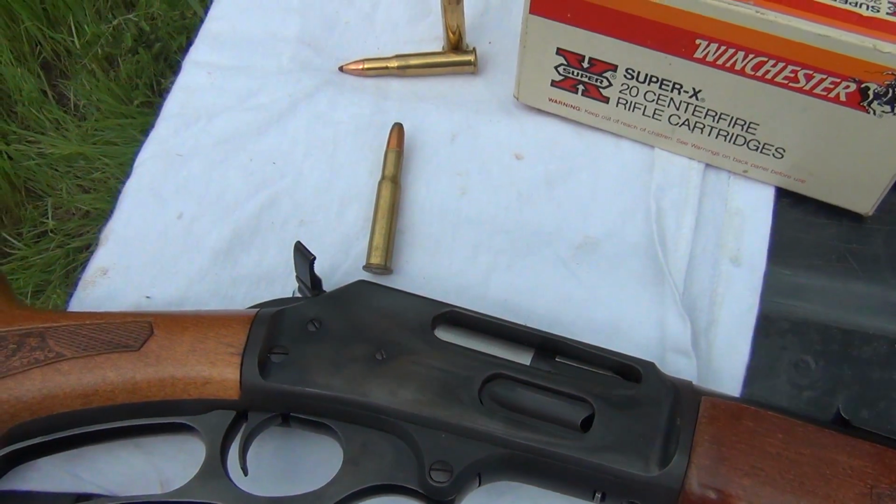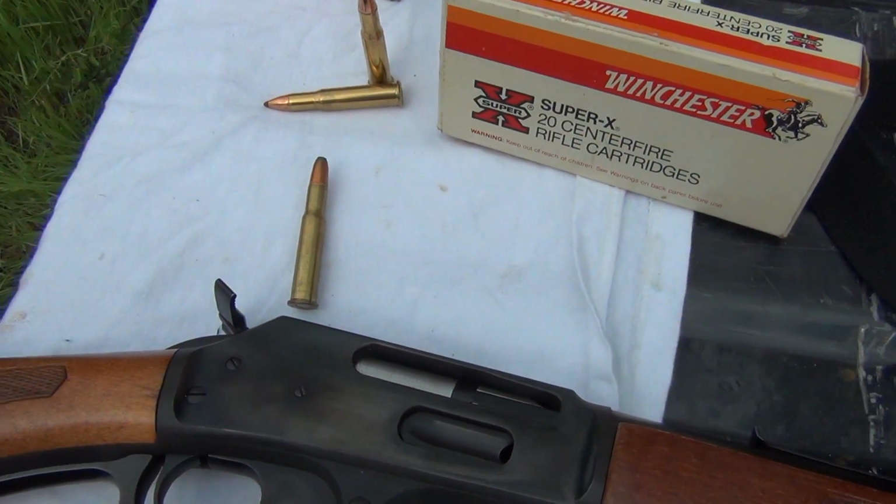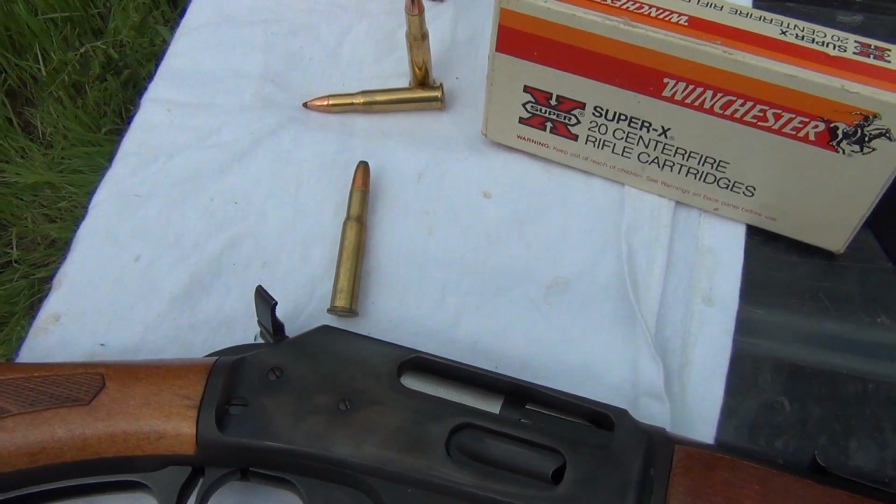But it's a very old cartridge. A lot of deer have been shot with these things, and like I said, there's not a lot you can do with it to make it more accurate or kill better.